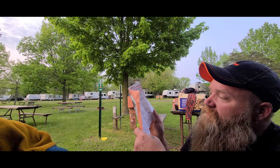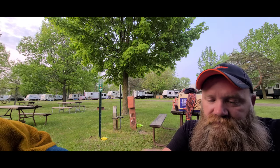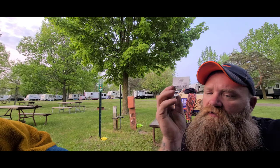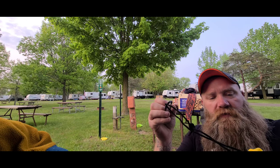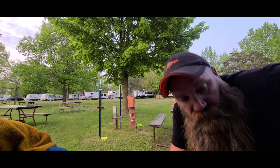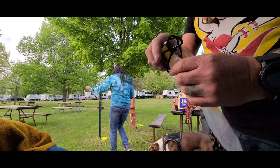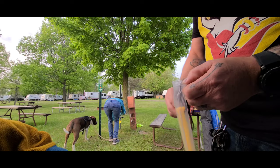So we're going to try it again. They do give you a couple patches in case it tears, I guess. And then if you need a little help, patches, it says. So this is a clip. You can clip it to your Chillbo and stake it down so it doesn't blow away in the wind. So that's cool. Put that back in the pouch. Back in the bag, actually. And then back in the pouch with all this stuff. So I have the pouch, the patches, and the stake.